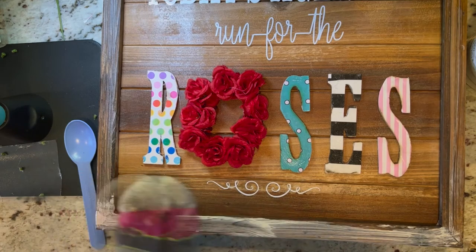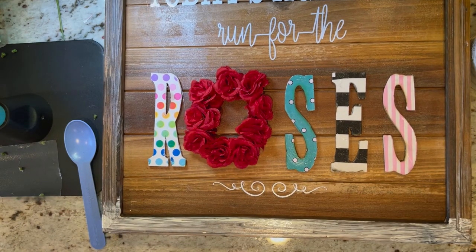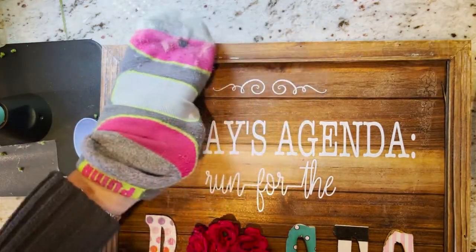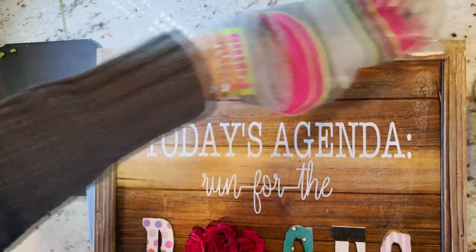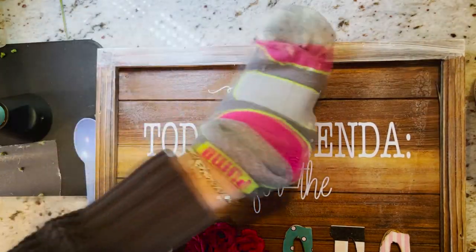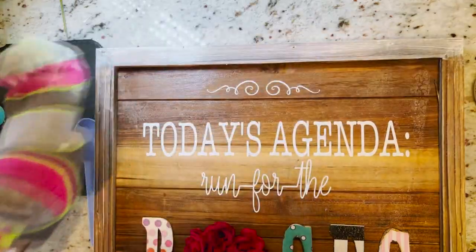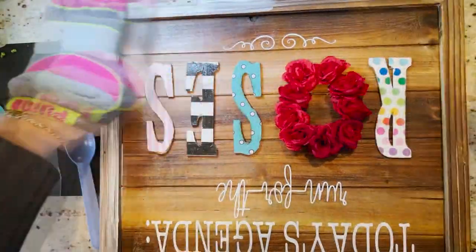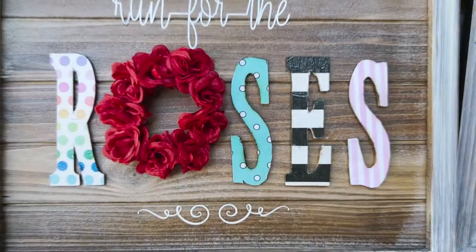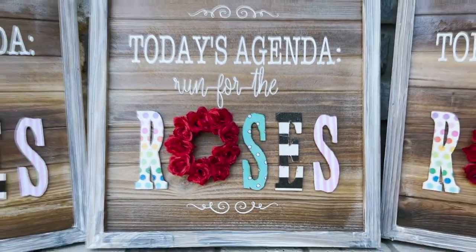Now, initially I rubbed it right off because that's how you're supposed to use the white wax. But then you could barely see that it was even on there. So I decided that I would leave the white wax on there and let it dry in its full color. So it's real important to keep your swipe marks, the strokes that you're putting the white wax on. You want to make sure that that looks okay to you, because that is absolutely how it's going to look when it's dry, if you're going to do the technique like this. If you want to just wipe it off afterwards, then you don't have to worry about your stroke marks very much. I left it on there because I thought it just added the tiniest bit of pop to make the white letters stand out. I just felt like it was a nice accent, but you absolutely could do it either way.